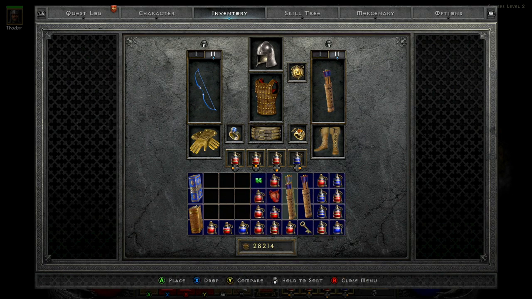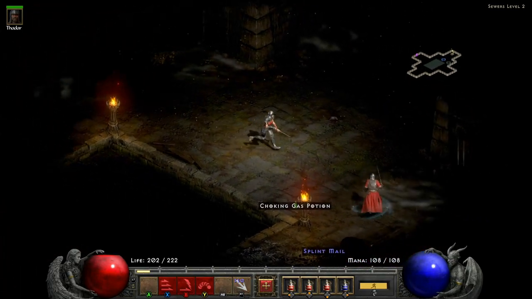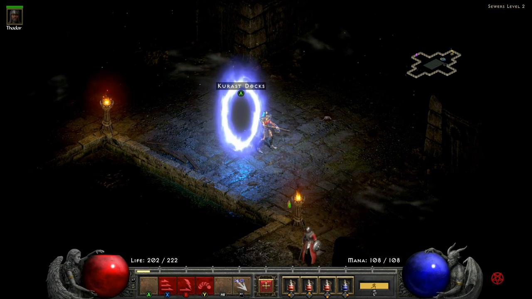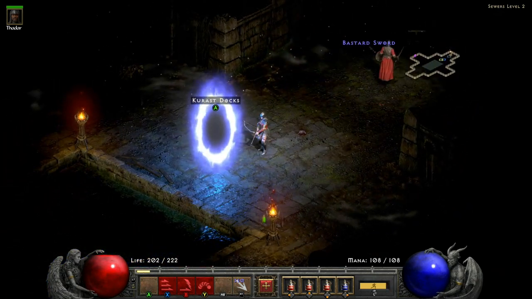Well, I think we should head back and get Khalim's heart and everything smelted together, and that'll get rid of all of that for us. Well, we can teleport from here, actually. We don't have to go up the stairs, do we? Nothing else over there.